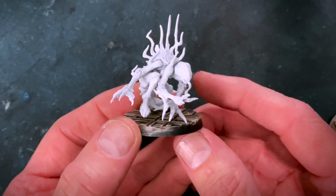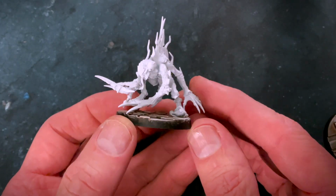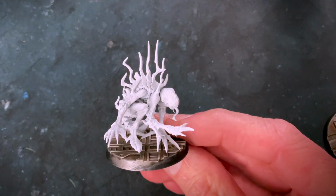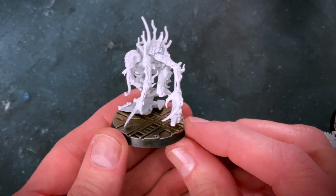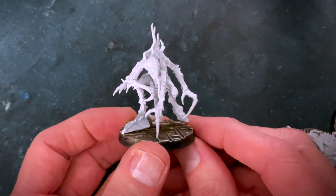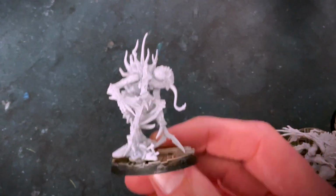They're Genestealers, but they've been mutated in all kinds of horrible ways, and they've all got extra fingers and limbs and strange bits of coral-like growth on them. You know, they've got a lot of personality. Very, very spiky, as you can see. That probably should be down like that. There we go. Big tongues.